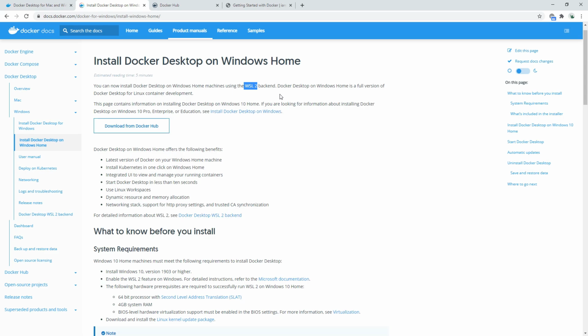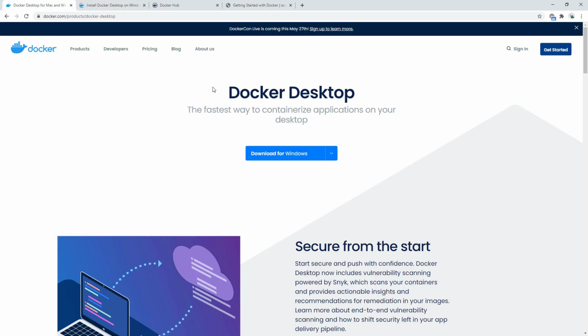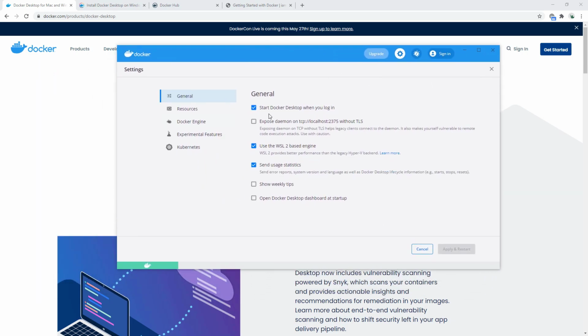So Windows 10, at least Home, and using these instructions, or for Pro, Enterprise, or Education editions, you can just go to Docker and get the Docker Desktop. Install that, and once you do, it will run in your system tray. So I'm going to quickly bring up my version of it here, and I'll bring up the settings for it. So these are the settings for it.